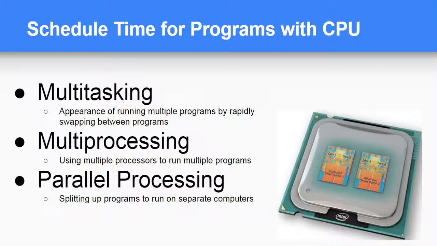So multitasking is a process that was developed back in the, well, I'm not going to say it was the first developed, but it first became very widespread with computers in the early 90s. I'll tell you a little bit about how it worked before that. But basically what it does is it appears to run more than one program by rapidly swapping between 2 or 100 programs. So it looks like you're running 10 programs. In actuality, only one of those is actually talking to the CPU at a time.